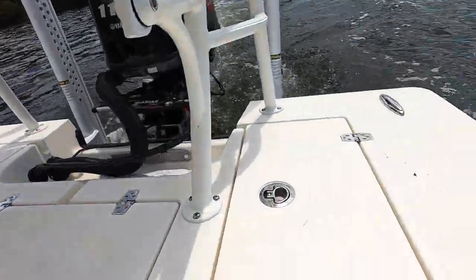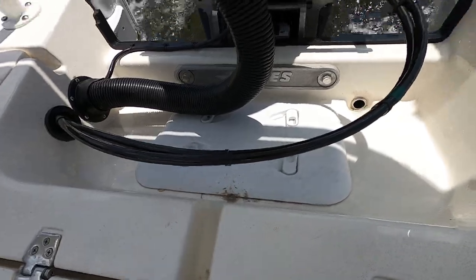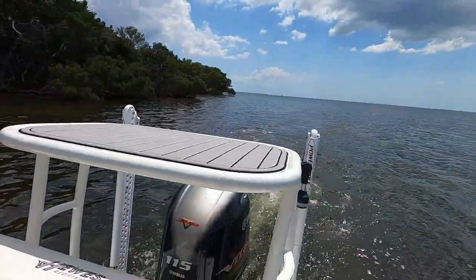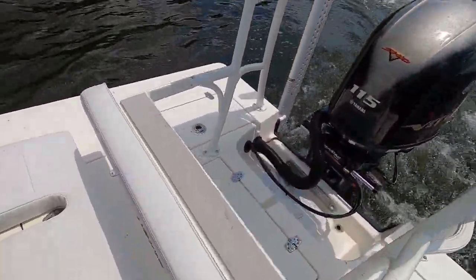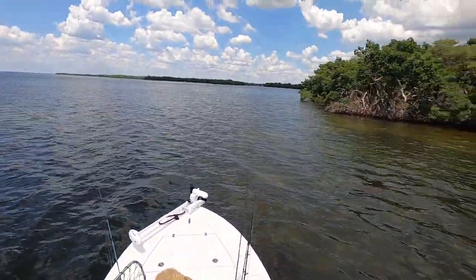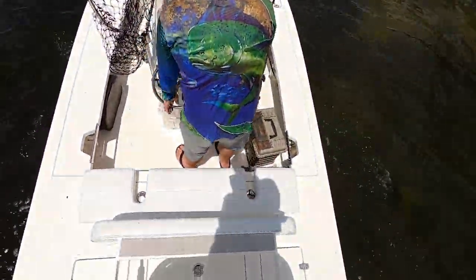Got fish box storage all the way down there. That's so you can get to your live well pumps and all that. You got your jack plate on this one. You got the two power poles. You got the platform for standing. This folds down, and you can stand up here where Ryan operates. You actually get pretty high up. This is nice. See down into the water really good. And it gives you that step down right there.